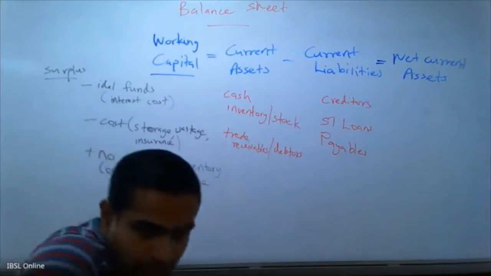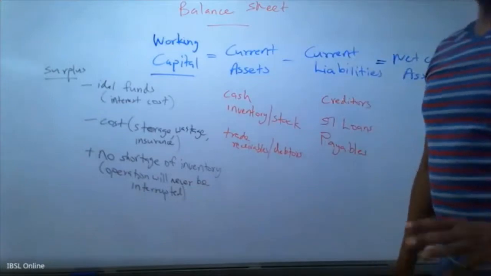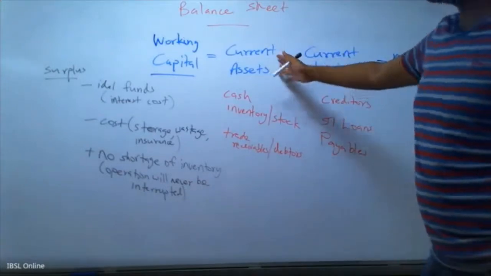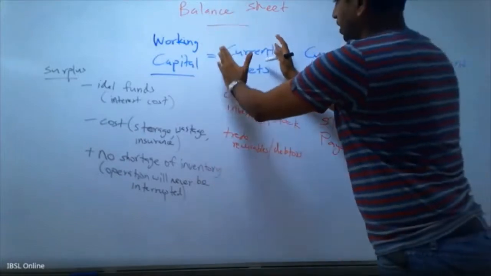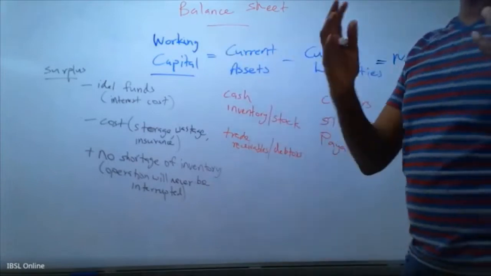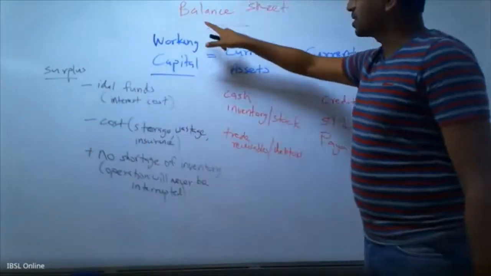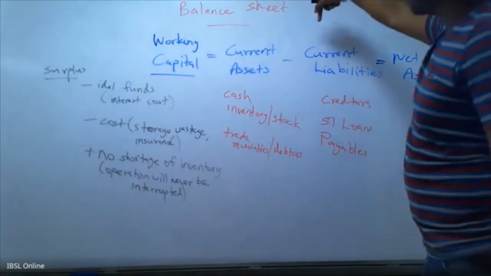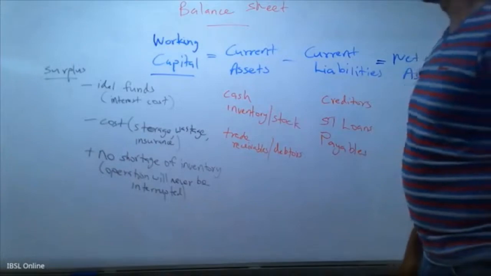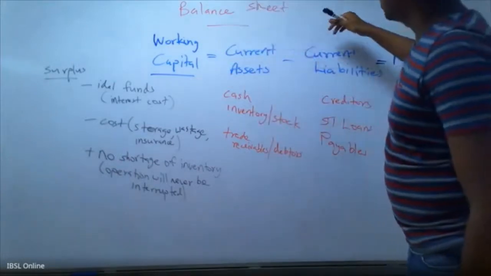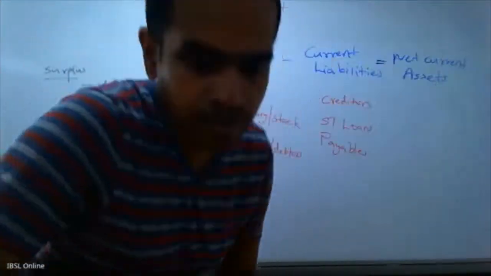Right. So it's working capital. Working capital management involves optimizing your current assets as well as your current liabilities. Right. So it's managing working capital, meaning you must focus on current assets as well as current liabilities. Strike a balance between the two. Because for you to increase working capital, either your current assets should go up or current liabilities should go down, right? Or both. That means current assets should go up and current liabilities should come down.